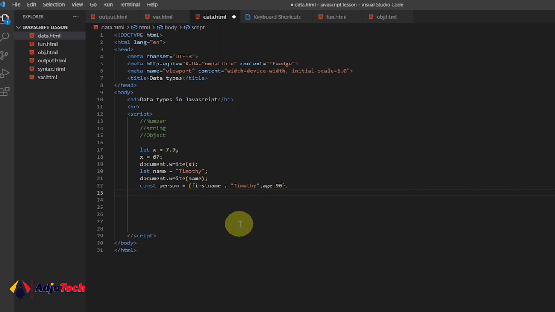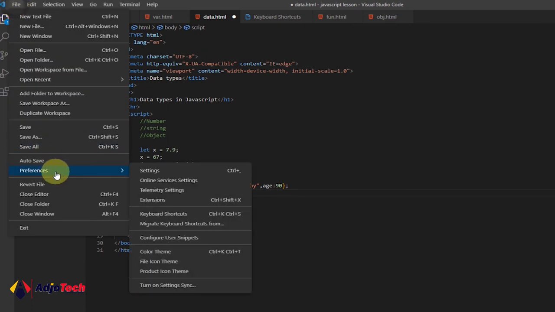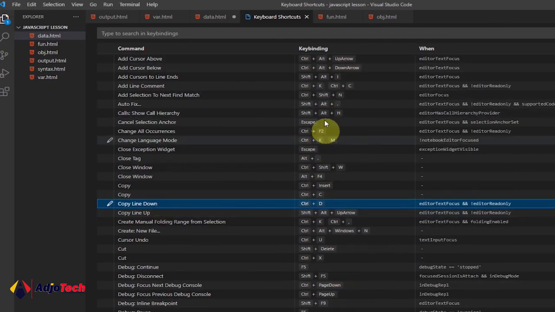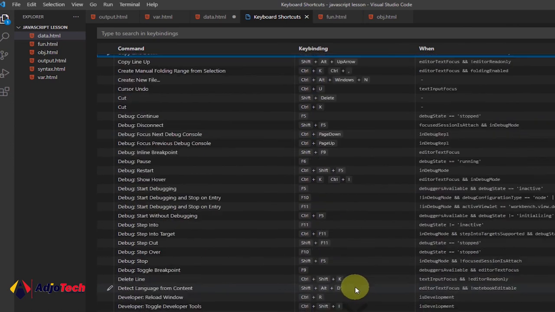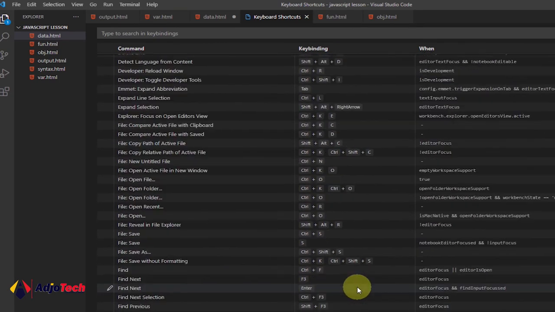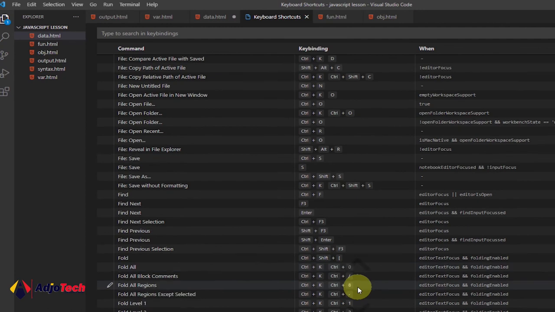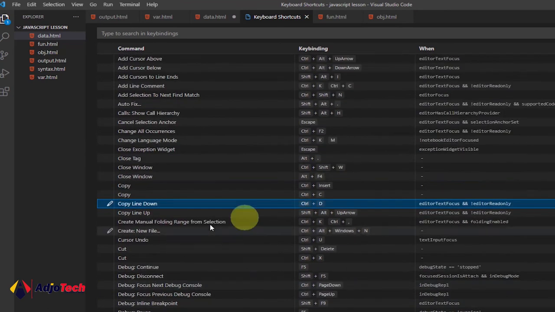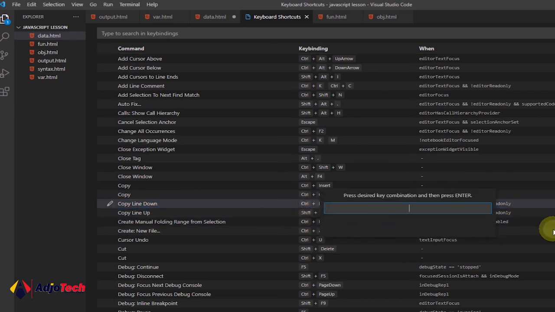So this is how to set up a custom keyboard shortcut in VS Code. You go to File, you go to Preferences, and then you select Keyboard Shortcuts, and you have several keyboard shortcut keys already assigned to you. You can also study them and see how best you can use them. There are dozens of keyboard shortcuts you can study and use, and you can customize them and set up your own keyboard shortcut just as I did. Just double click and then you can assign your own keyboard shortcut.